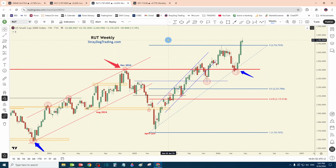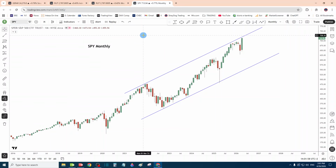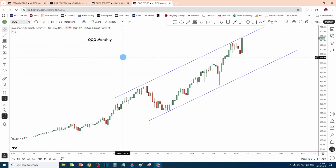And the thing that you can see now across all social media would be people showing you S&P or SPY monthly charts. The month is not over yet, but this would be the only potential resistance that you can find on S&P, or in this case on SPY, which is the ETF for the S&P. Very similar situation is on Nasdaq as well. They're almost touching that potential resistance only.